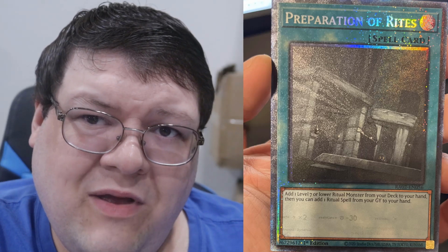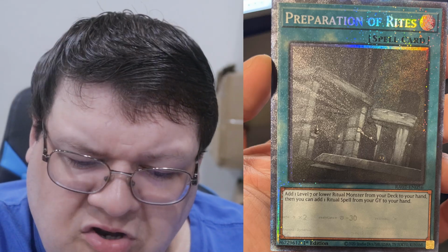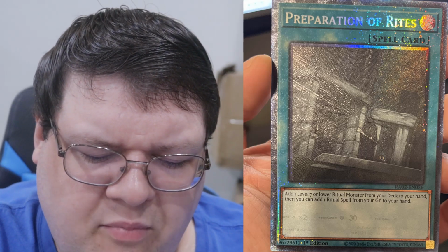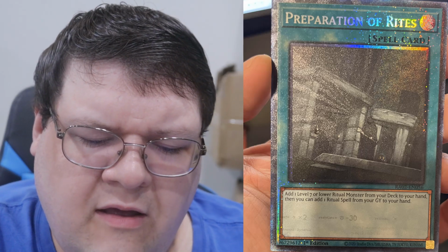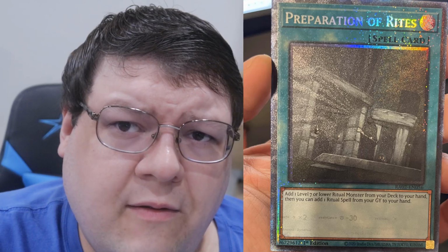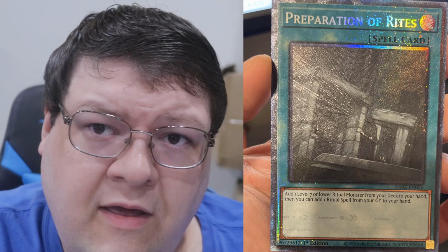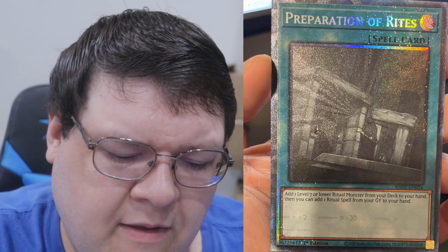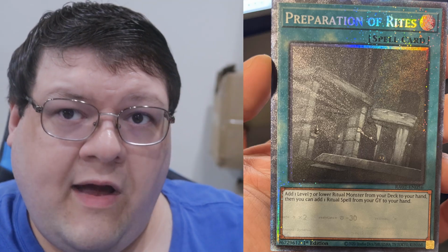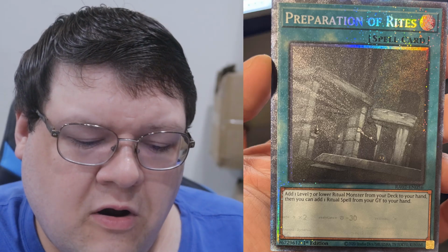I know it's a little bit hard to see on this, but the origin story is that this was opened out of a booster pack, and evidently a few people I've read have been like, well, this is very easy to fake. No, evidently the person that confirmed that this is actually theirs said that it is underneath the foil layer, which means that this was stamped off of the printer like this.